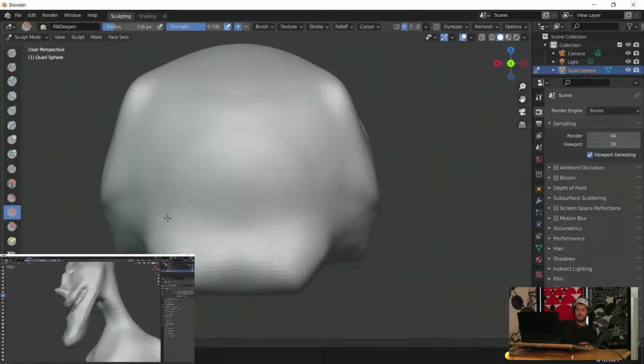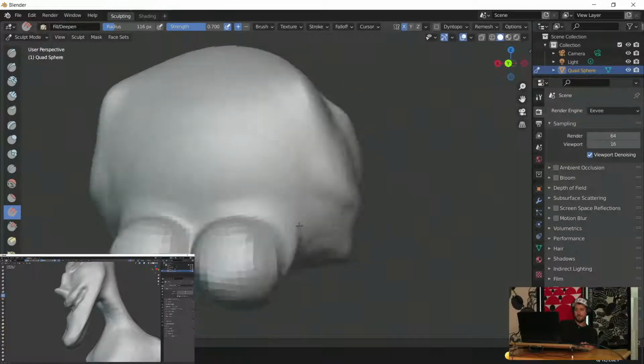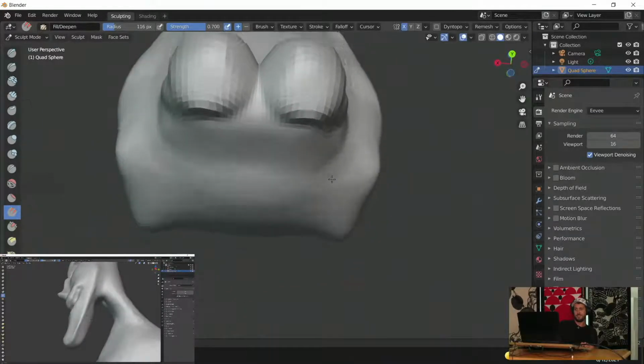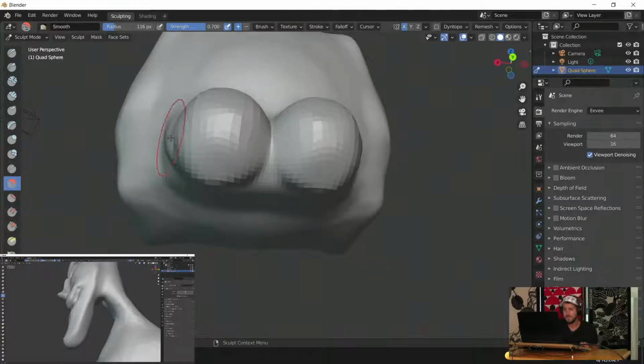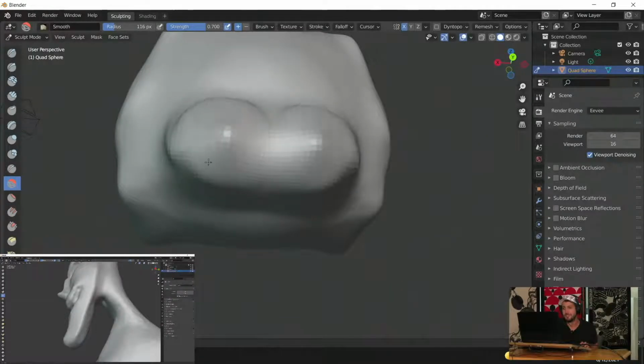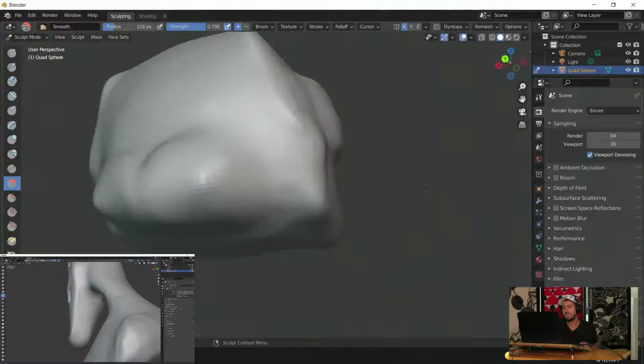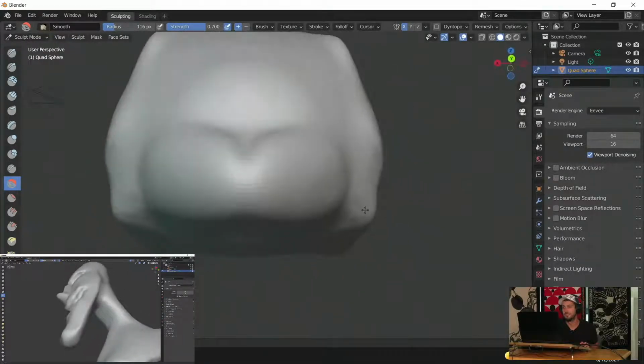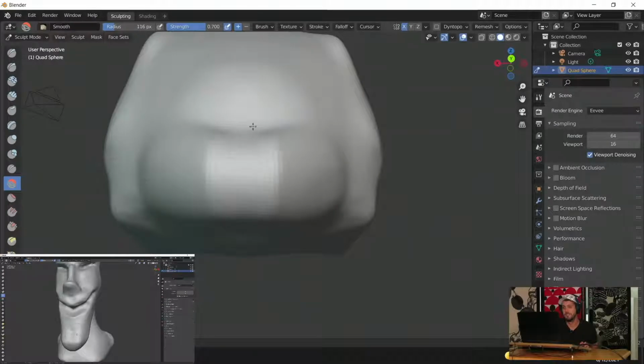Gotta give him a little butt back here on the back of this head. Harder to do than I thought.